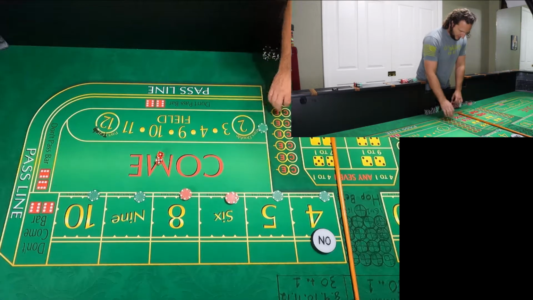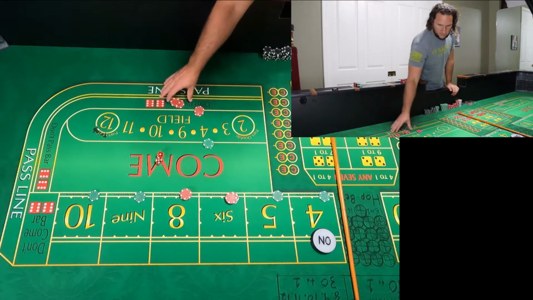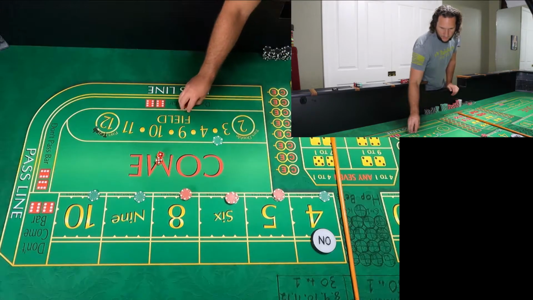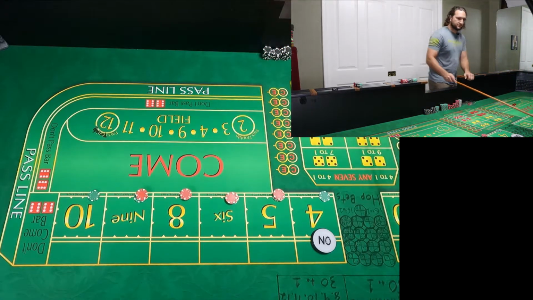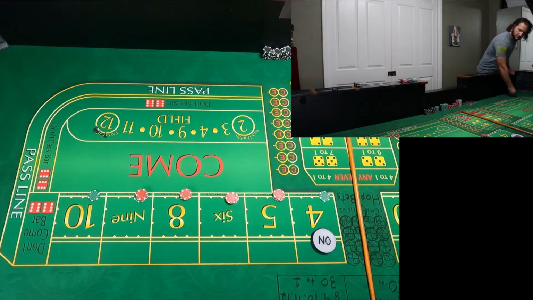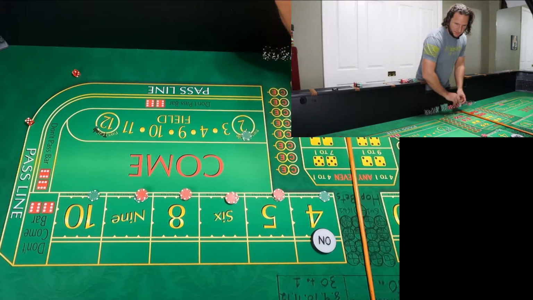So 60 is gonna pay us 70, okay? And this time we are going to spread this out as well. We're gonna take the 5 to 60 and the 9 to 60 as well. $6 again, so this time we're going to collect. So 60 is going to pay us 70.